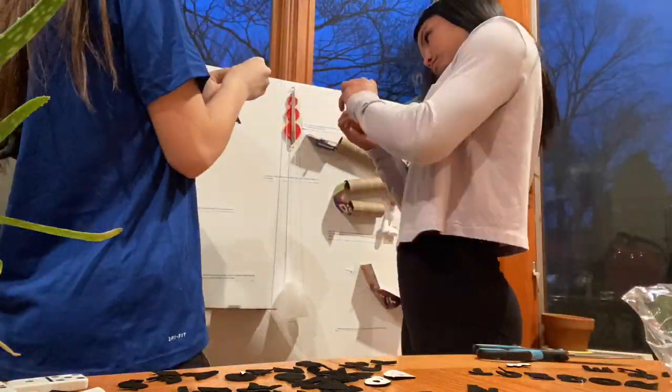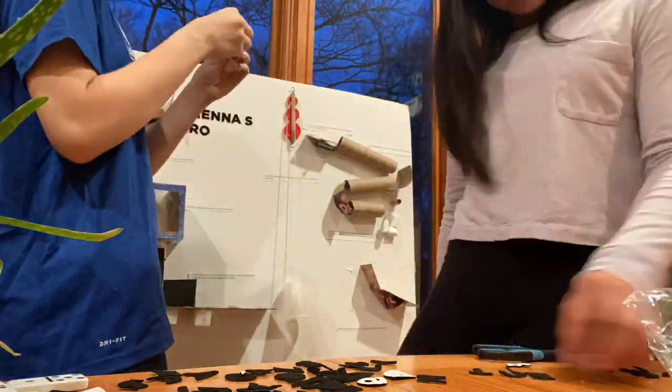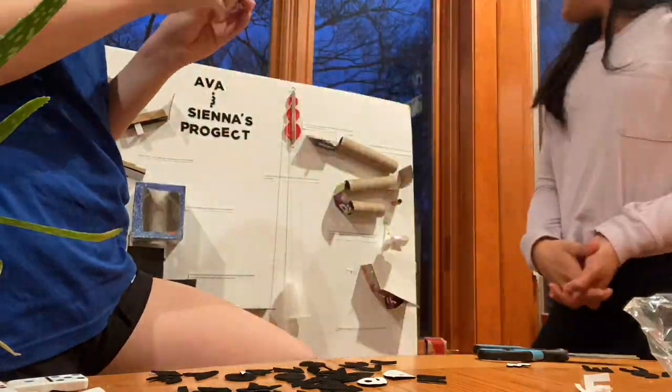I think this is just us putting stickers on the board, but we added lights to it, like string lights. Like, we were really into it. And it was a lot better and less frustrating than actually building the project and running it.